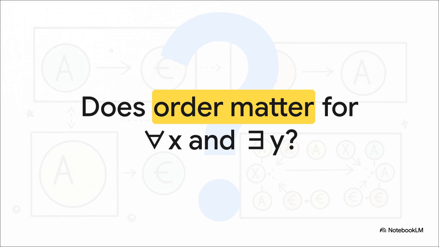I know, it sounds like a trick question or maybe something out of a sci-fi movie, but in the strict, ultra-precise world of mathematical logic, the order of our symbols dictates the exact nature of the universe we're describing. A tiny typo, just a casual flip of two characters, and boom, you might accidentally describe a completely absurd reality. So let's solve this logical puzzle together.